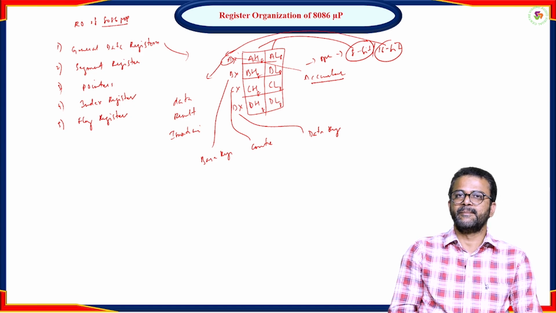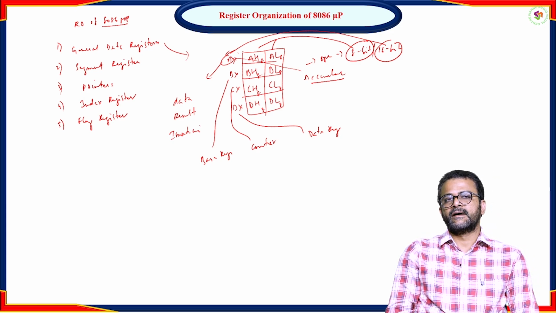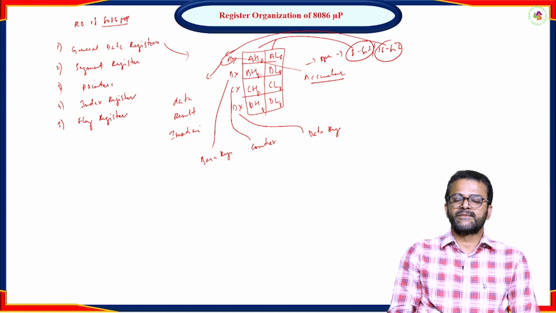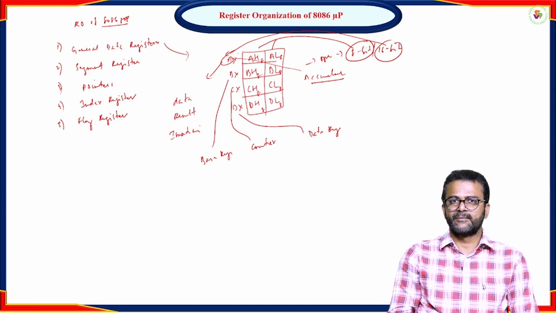Coming to the BX register, it is the base register, mainly used to store the offset address, which is some required address. CX is used as the counter register. Suppose we have applications where we need to count data or characters, then we go with the counter register. For example, in a string manipulation operation, say on a string like BVRAT, where I need to read the data, the instructions work character by character. To read the total characters, first we need to know the count of the total string. That count will be stored in the counter register.